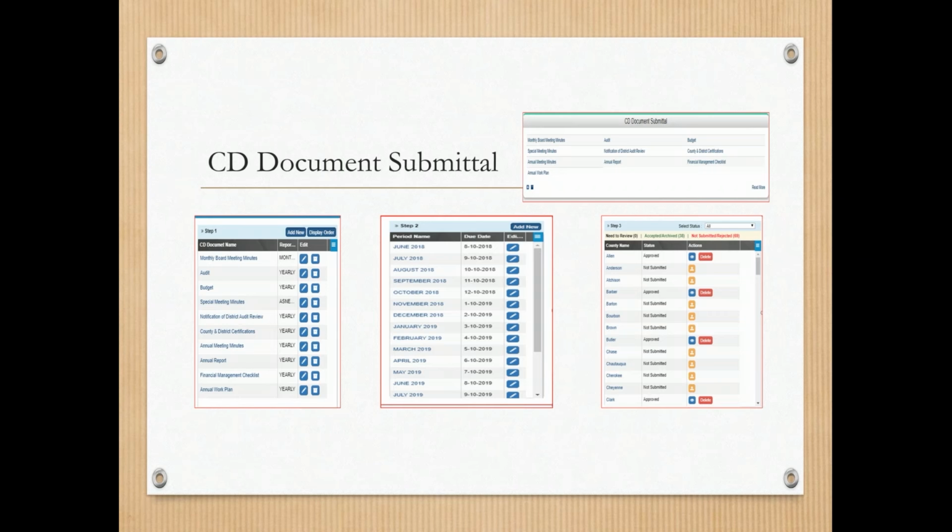At this point, we can look at them, make sure they have what they need in them, and then we can accept them, and they will be recorded in our system and saved there. Otherwise, we can also delete them if there's anything missing, and then we contact the district and let them know that they need to resubmit this. If we delete or, quote unquote, reject a document, that will send them an automatic email.